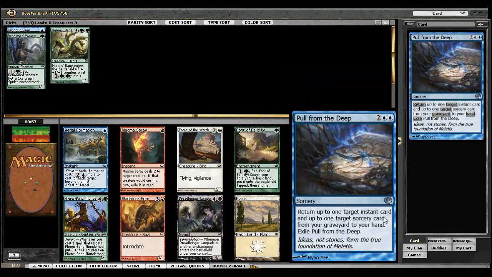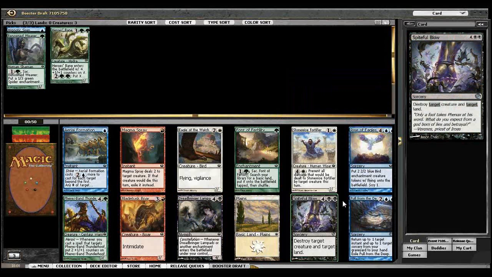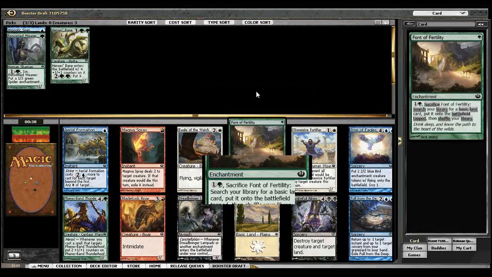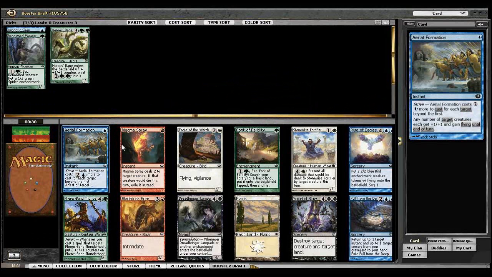This seems too slow. This is good. There's a deck that's going around with Font of Fertility, which basically is like a 5-color green deck, which means you have a lot of fixing and you just take whatever card you want at the second and third booster. But I think we're just going to take Aerial Formation here. I think it's a very good card, and I want to test it out. Magma Spray is probably the best card in the pack, though.